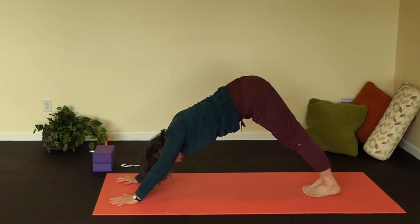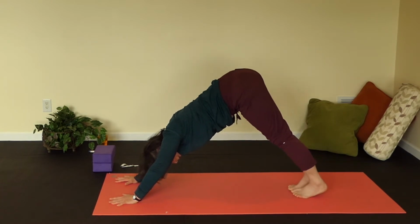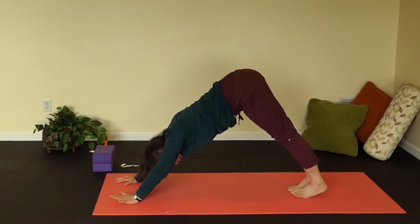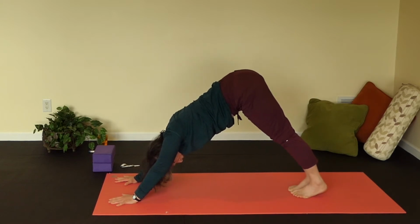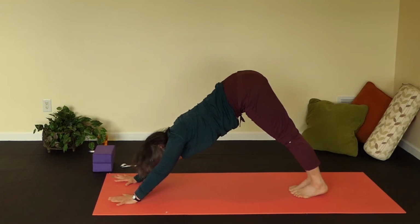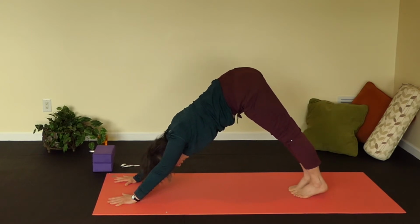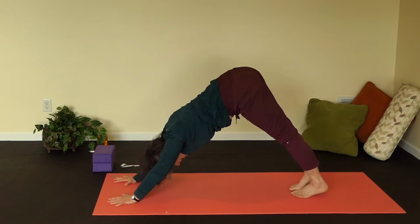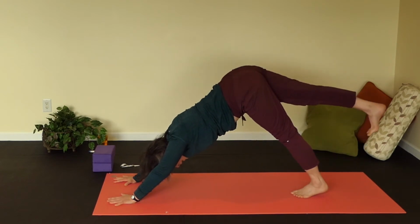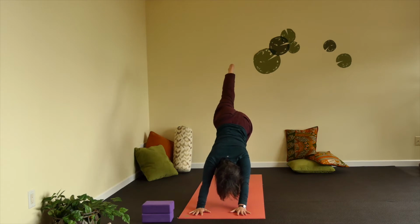Bring your feet together. Bring them a little closer to your hands, and so your heels are lifted automatically if you're a person who has their heels down. Make your dog a little shorter. Lift your fingers, press the fingers back into the floor. Pull your forearms towards each other. Now press so hard into left foot that right leg slowly rises up into three-legged dog.